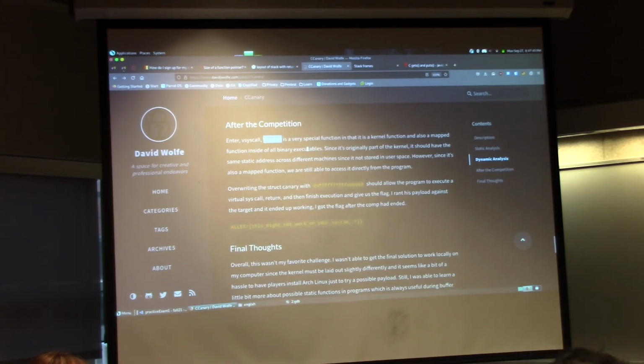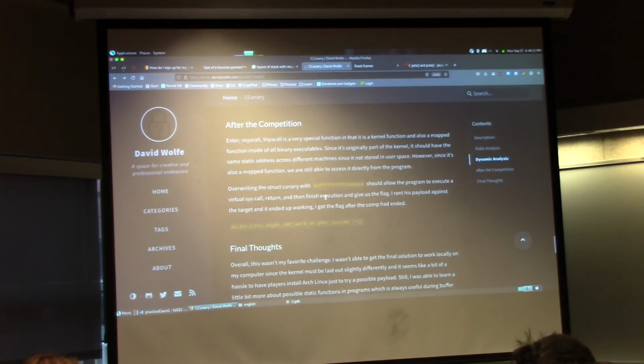So if you knew all of that, and you knew this was compiled with the kernel, they mentioned at the top they're using Arch Linux, which is a distro of Linux, you could just guess that the function you're supposed to go to is at this address: all F's, a 6, and then some zeros. This is some magical address that references that vsyscall. If we replace the canary with that value, we can get it to go to that function. It will just return because it doesn't have any arguments, because we didn't put any on it. Then we can overwrite the other data and get our flag.